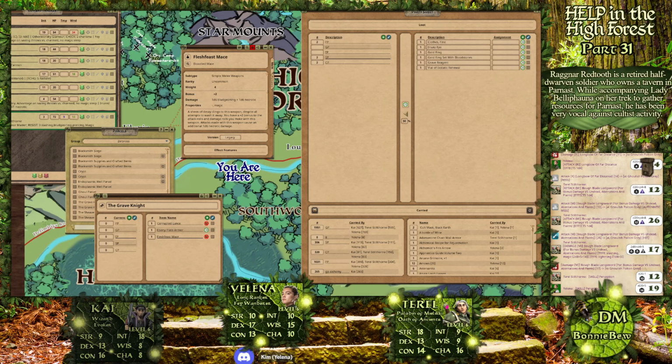Okay. So what I've got is from notes from previous sessions. At some point we went back to the inn and Belliphauna and Jormont were huddled by the fire, and she rushed us up to her room where she shows us a dead blue person on the floor. Yep, that's the emissary. So you recognize the guy.